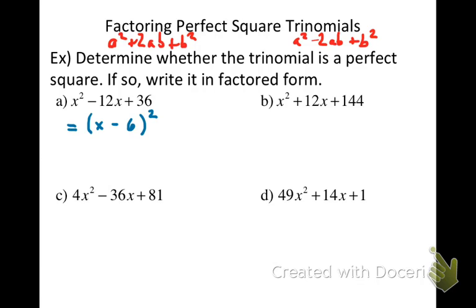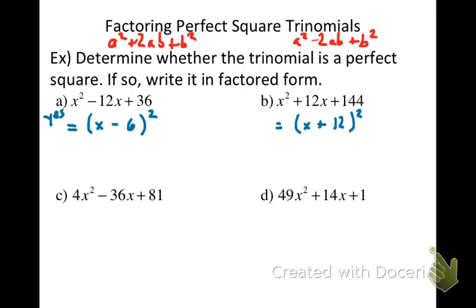So let's try that with part B then. This passes the first part of the perfect square trinomial test. I should have written yes for the last one, shouldn't I? Yes, it was a perfect square trinomial, and then there was the factored form. And now we want to see, is this a perfect square trinomial? Well, the first term is a perfect square, and the last term is a perfect square. So I'm going to go ahead and factor this as if it was a perfect square trinomial by simply taking the square root of the first and the last terms, as I was saying before, and then using the sign of this middle term right there, so plus 12.